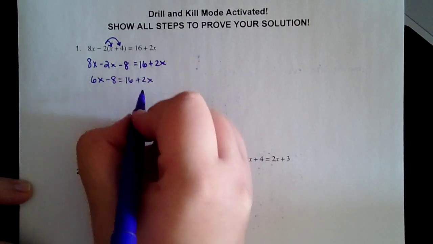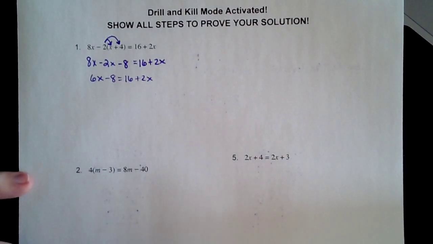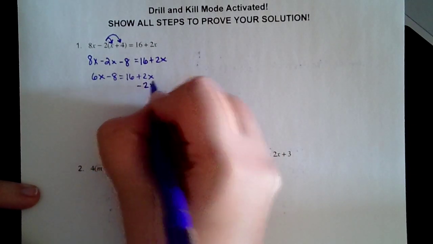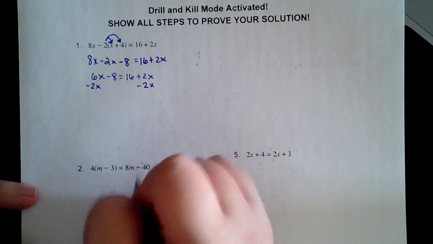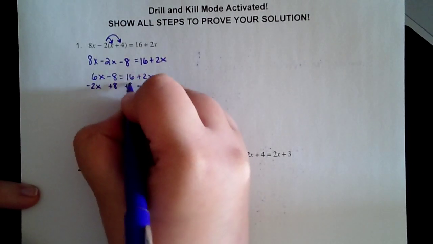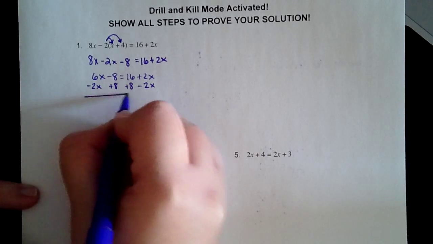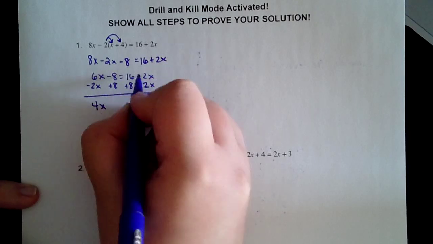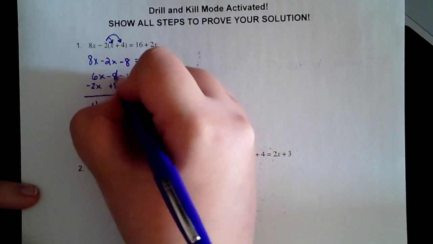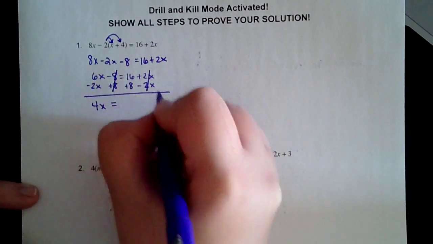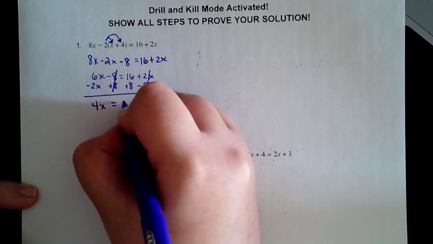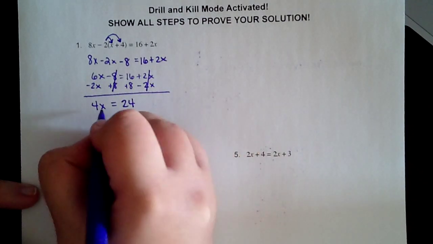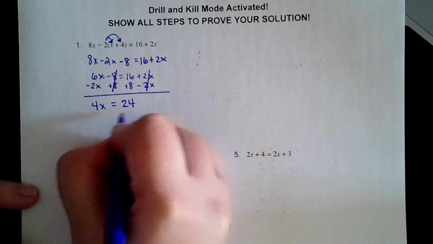Now we're going to combine across. Now I'm going to do this all in one step. If you can't, that's totally okay. Take it at your own pace. But what I'm going to do is I'm going to move the 2x over here, and I'm going to add the 8 over there. I'm going to do all of this in one step. When I do that, I get 4x. Notice I'm not going to touch this because the 8 is moving. So this cancels, that cancels. When the 8 moved over, it became 24. Yep. And then, of course, simplify. Divide both sides by 4.